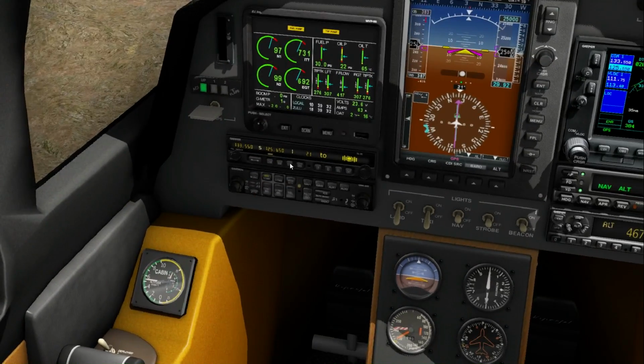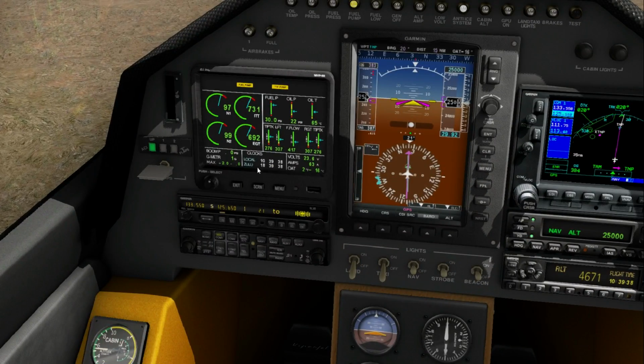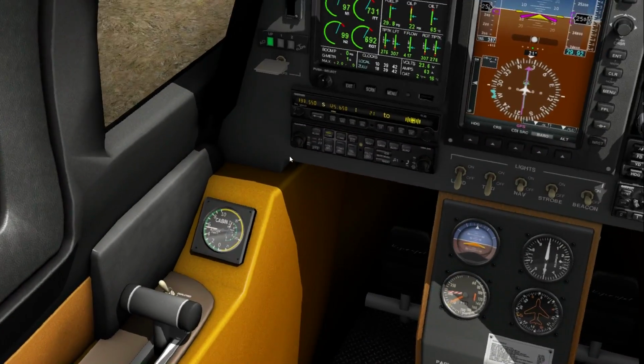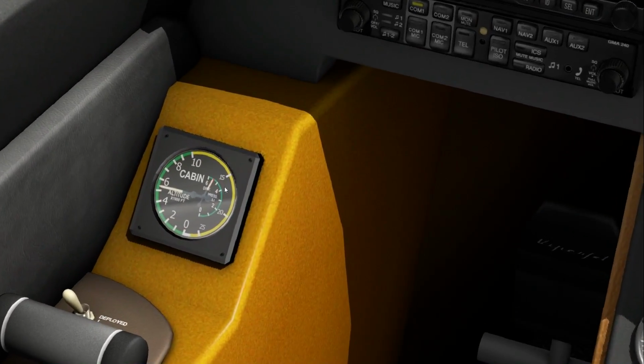Draws from the center first. Yeah, I understand that it draws from the center, but when the center is empty, shouldn't it be transferring from the tips into the center? Unless it does it all automatically. I don't know. It might be something we have to experiment with at some point.